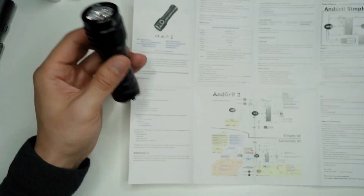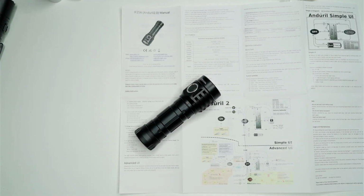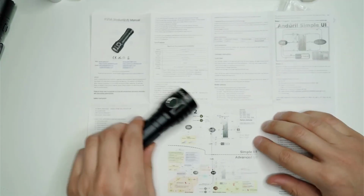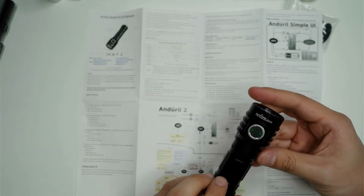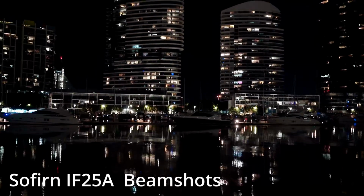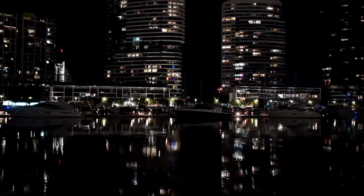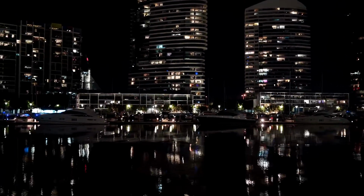So I'm going to have a little bit of a read of this and try to figure out how to use this torch. This is again one of the most complex UIs I've probably used in a torch. The other ones that I have are very simple. So yeah, I'd be interested to see what this one offers. Just going to do a quick little beam shot here. This is the Sofirn IF25A, and we're going to pop it straight on to one of the lowest modes.